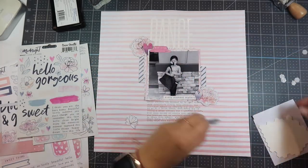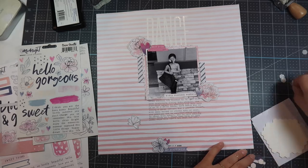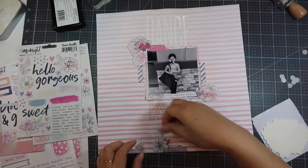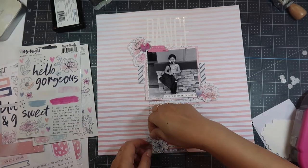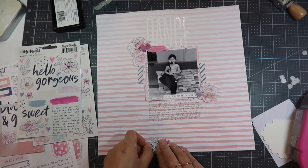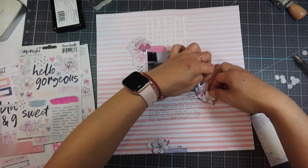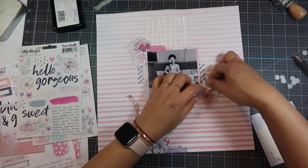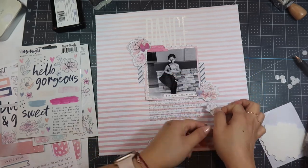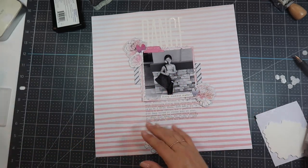I add a flower piece to each of the three embellishment cluster areas. I want to splatter but I refrain — though I can't resist putting Nouveau drops on there. The purple indigo eclipse is the perfect color compared to the gray-purple in the flowers and hearts. It has a pearly sheen and I love it. I put three dots into the three areas of embellishment clusters and then call my layout done.